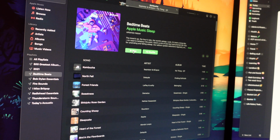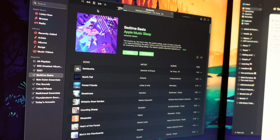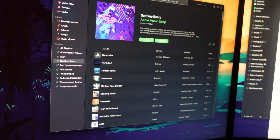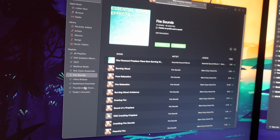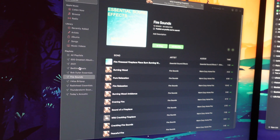If I'm doing something that's totally automatic and requires no thinking, then I might play music with words, but I generally avoid this as it can totally distract me. The sound of a roaring fire is definitely my favourite though, and really helps me to get my head in the right space for working.